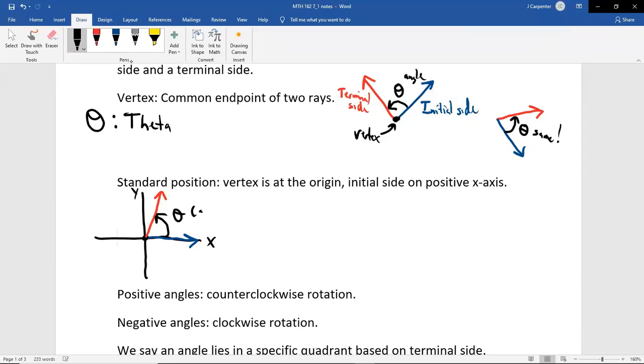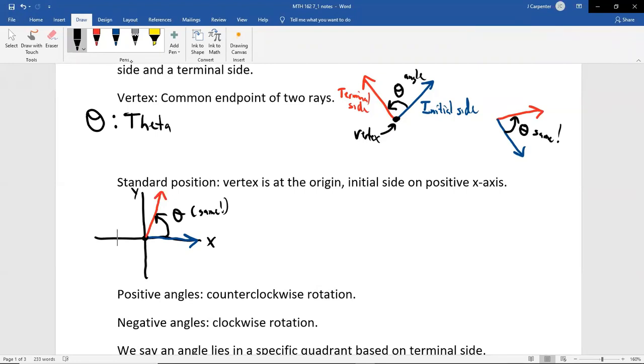So again, all three of those pictures are representing the same angle of measure between an initial and a terminal side. Drawing them this way or that way is fine, but drawing them this way is going to help us be more consistent and more understanding of the material. So this is how things are generally going to go.